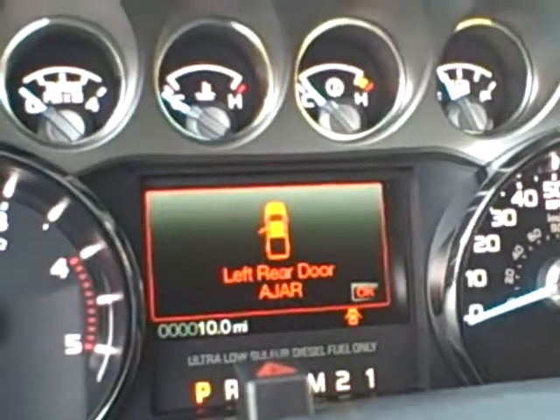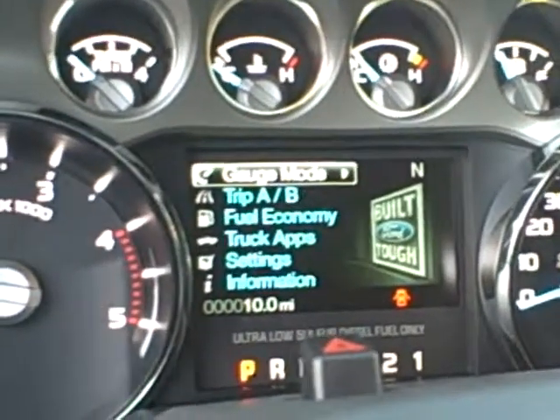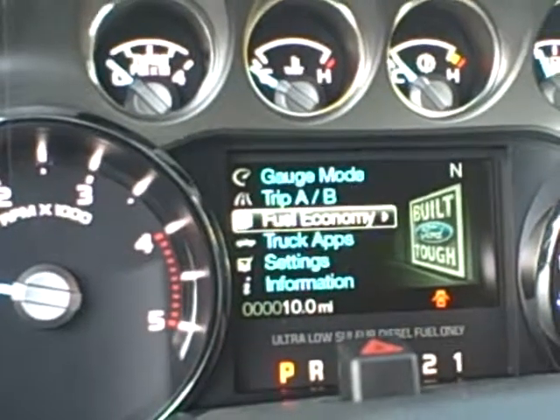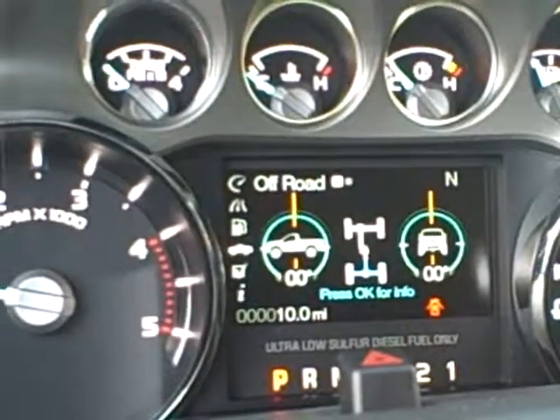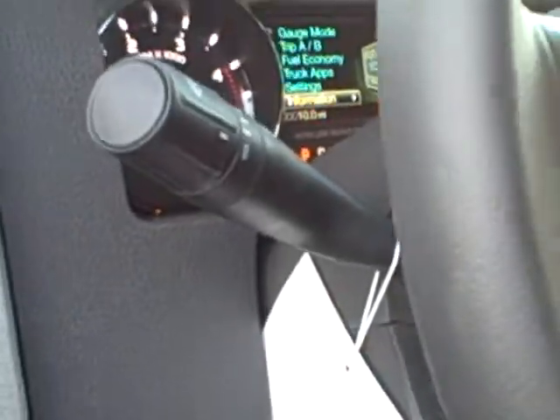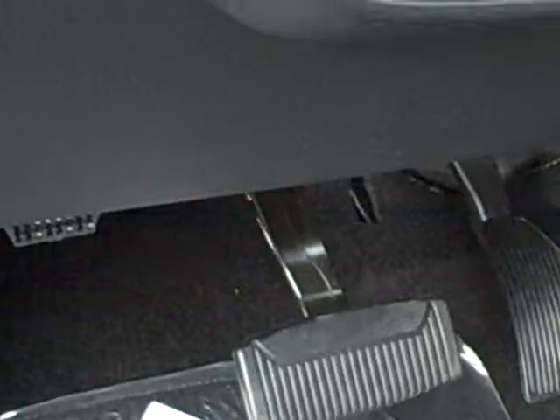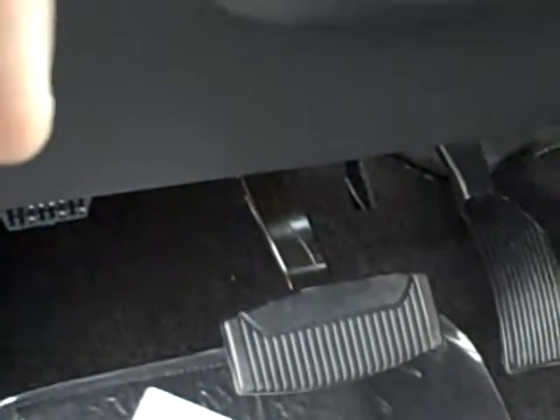Got your controls on the inside — trip meter, controls, all that good stuff. You can go down to truck apps. Look at that. You're getting a lot of truck, Ward. You got adjustable pedals for Miss Mary Beth if she wants to drive it. See how I move those pedals for Mary Beth? Move them back with the controls right there on the steering column.